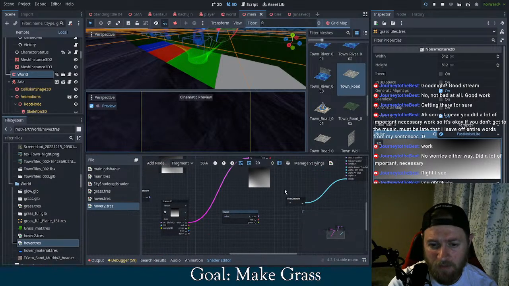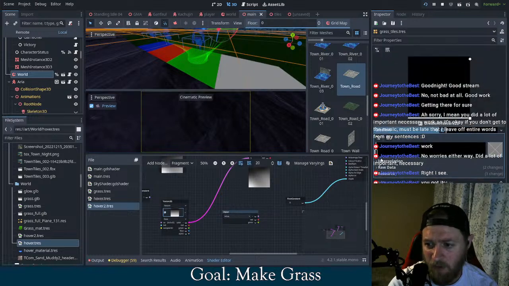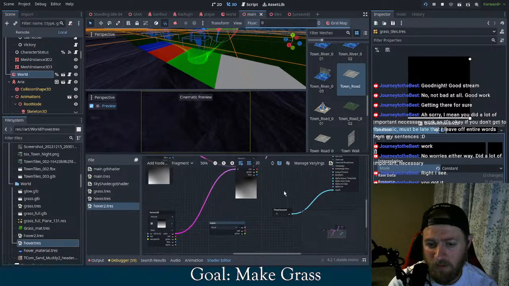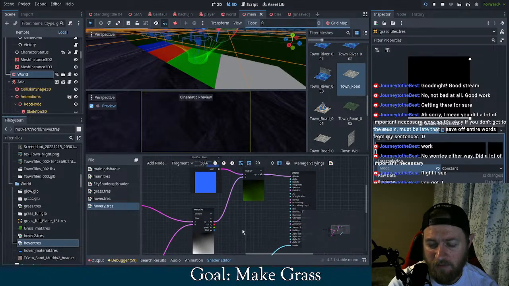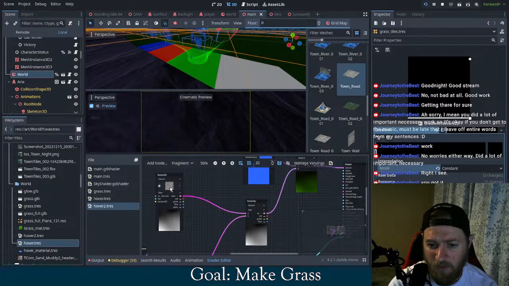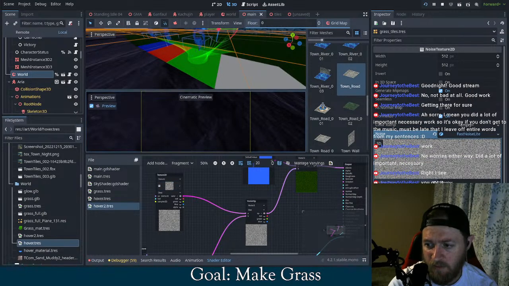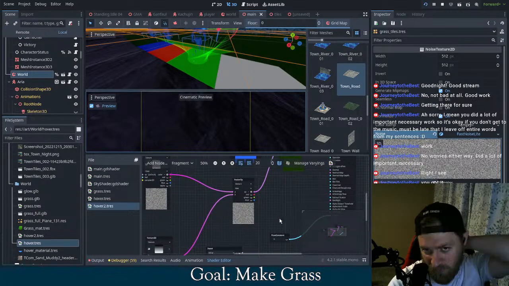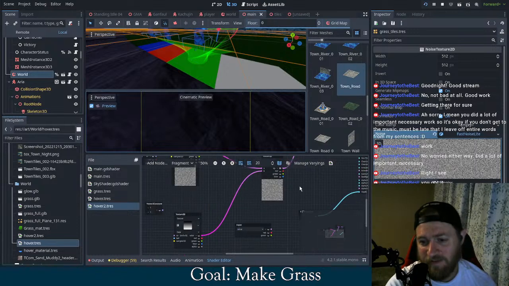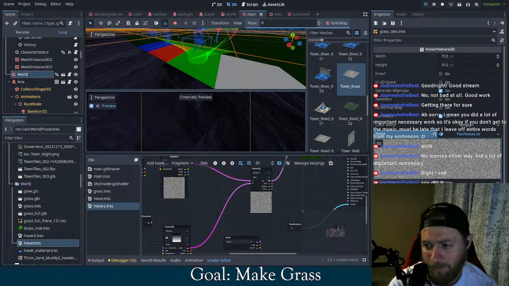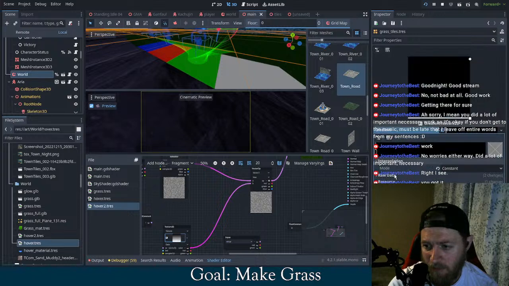So anyway, gonna play with it. I may mess with this a little more and kind of like constant, right? I could do constant here. And that essentially is going to let me turn this back to this. It's gonna let me just set the base as solid and the rest as noise, which I think is kind of what I want. But I just need fewer particles. So I'm gonna mess with that a little bit, and then we'll see where that goes. I do think this is probably pretty close.